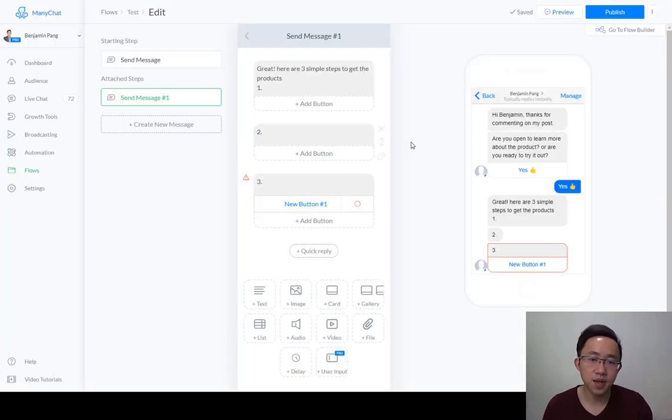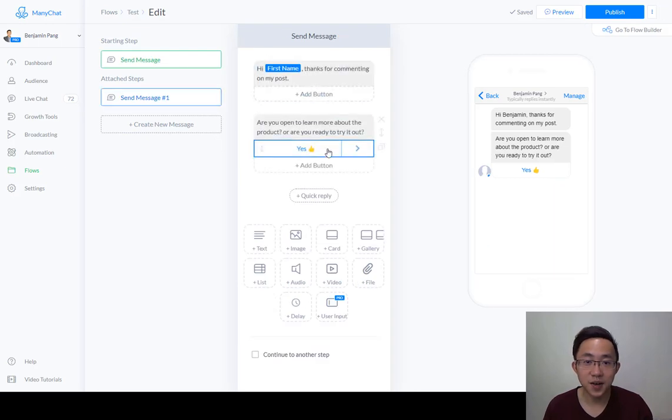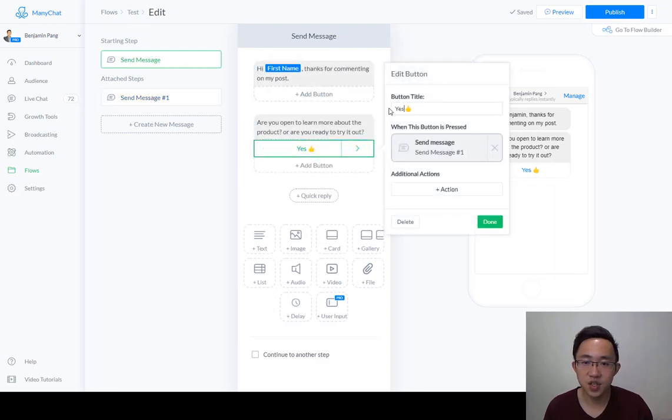I just want to adjust this a little bit because I was asking, "Are you open to learn more about this product, or are you ready to try it out?" So it's actually not a yes/no question. I will change this to "Learn more about product."